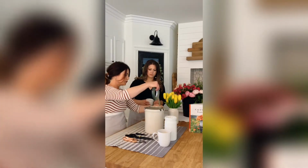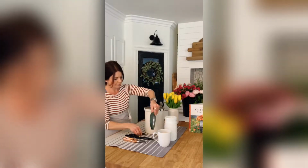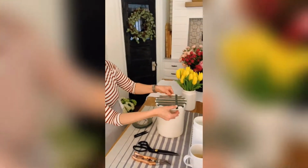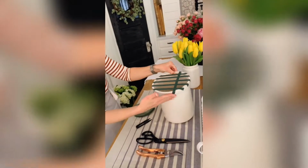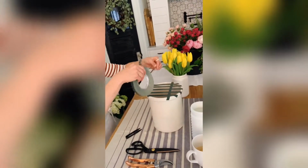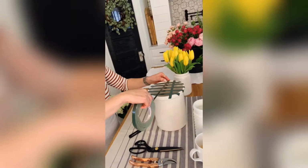Okay. So actually, I'll show you from this side. Let me see. I'm going to move you guys. Okay. So we can get over top and see how she's doing this. So I just made one strip over the top. Perfect. Okay, and then you kind of conceal it together. Okay. Very easy, simple. It doesn't have to be perfect. And like I said, the spacing can be totally what you want to do. Okay. You just need some support in there so they don't fall down.